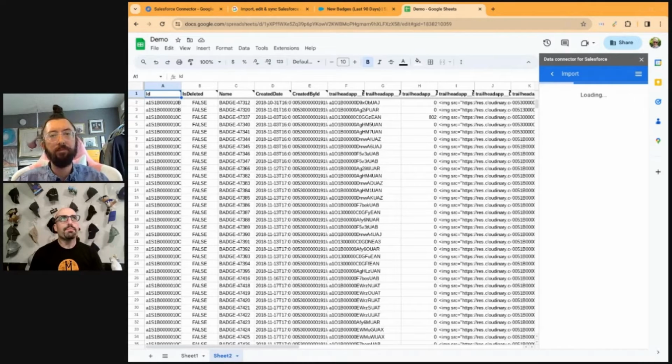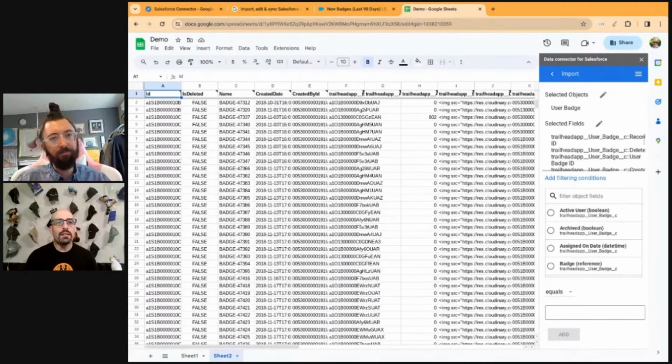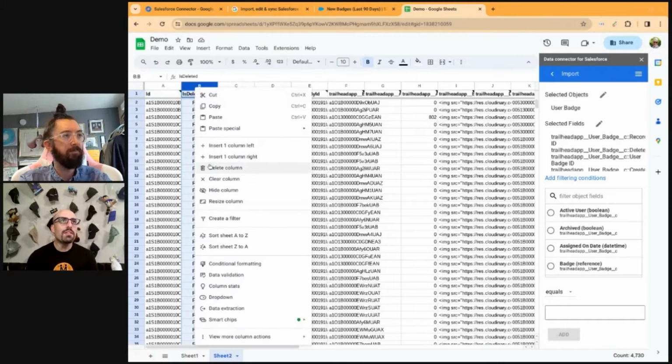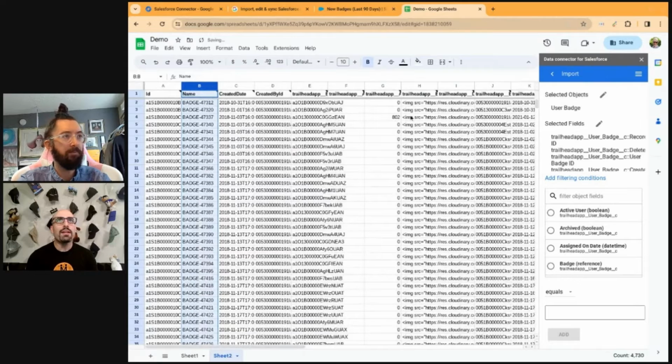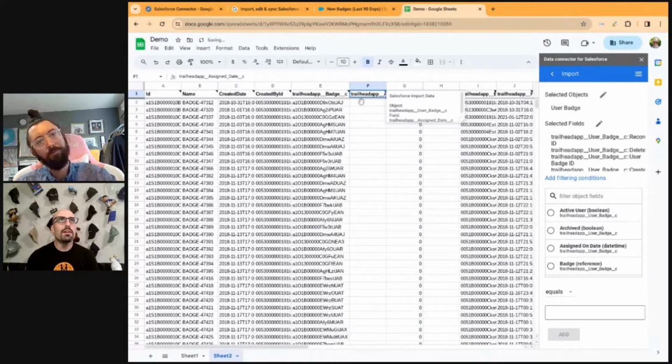That's okay. Now, what's really important is when I did this import, or if I'm pulling from a report, that I have the Salesforce record ID included. Because if you ever want to do an update back into Salesforce, you need that ID. So now we have this here, and I can start moving stuff around. I can delete stuff. I can do whatever I need to do on the spreadsheet to just make it a little more usable for my purposes.